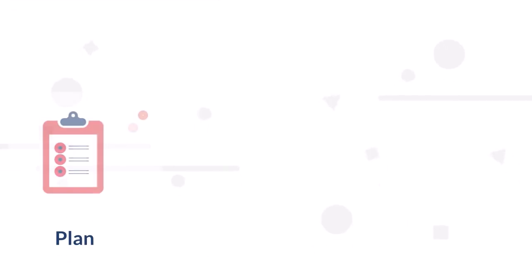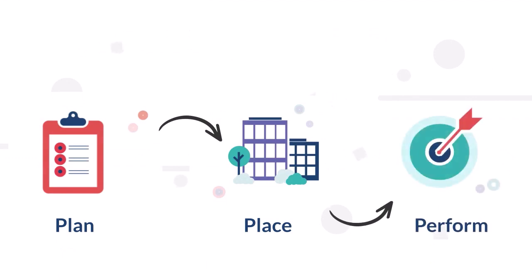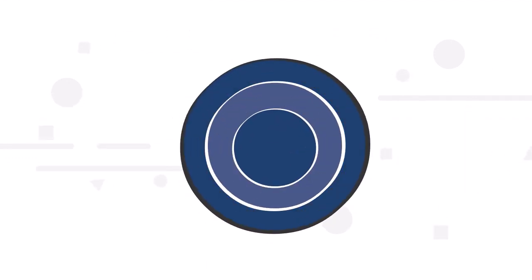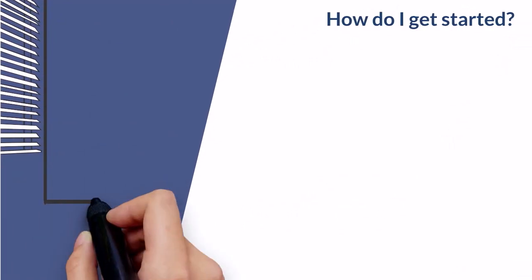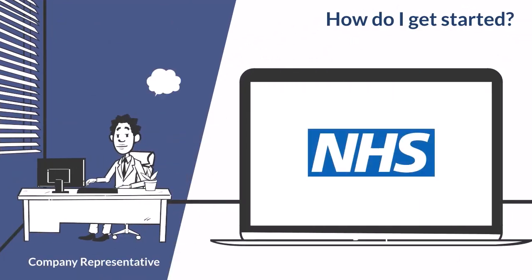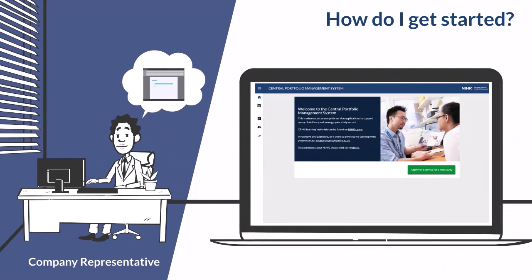The tool is one part of wider study planning and placement support provided by each nation to ensure that sponsors can access real-time insight to target the right sites for the right study at the right time. How do I get started? The company representative creates or logs into their central portfolio management system account and selects Study Resource Review Service 20D for their chosen study submission.